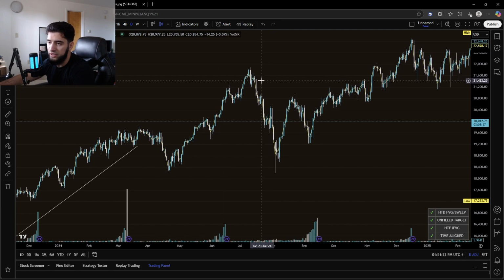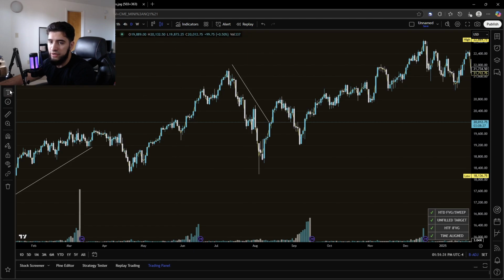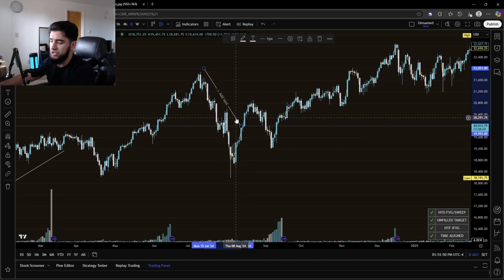So now what happens over here, right? We start with a high. Again, let me just draw this out for you guys. This is just a trend line to help you visualize where the market is heading. So what happens here? We start with a high, push lower, make a lower low, lower high, lower low, lower high, lower low, lower high, and so on and so forth. As you can see, this drawing helps you visualize lower low, lower high, lower low. And what happens then? We change the trend again.